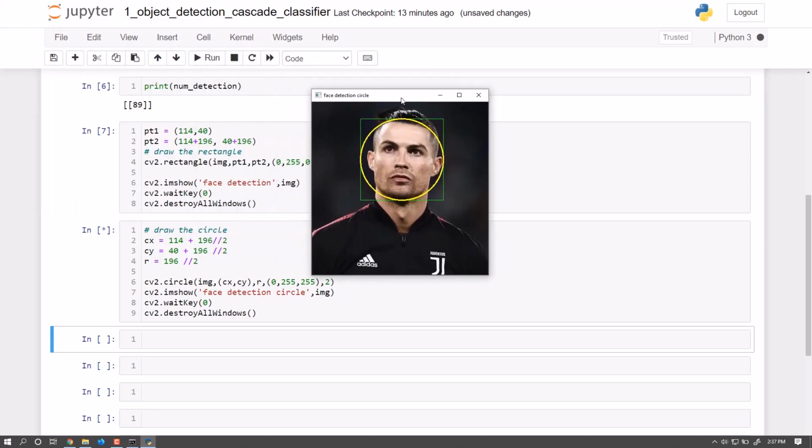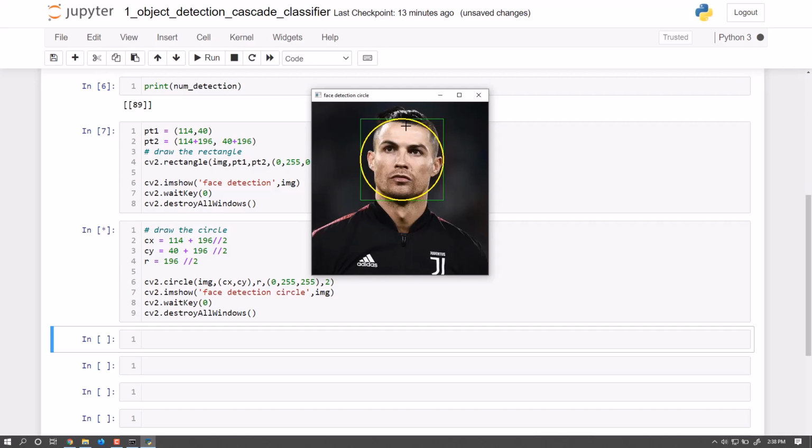Execute it. Awesome, right? You can see that I'm having a rectangle box and also the circle, and that is inside my rectangle box. This is really cool, right?